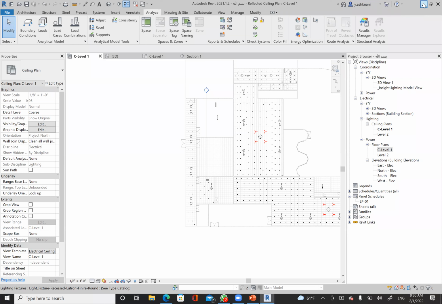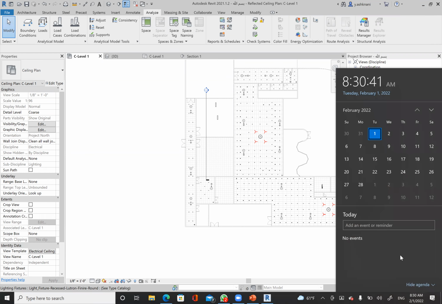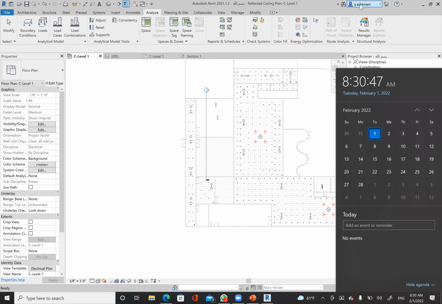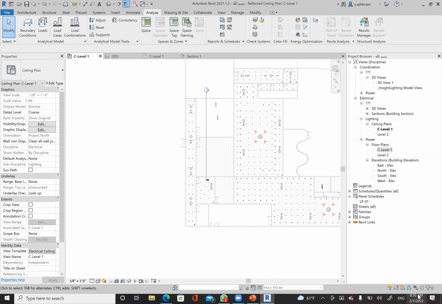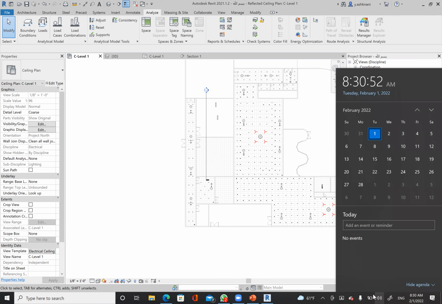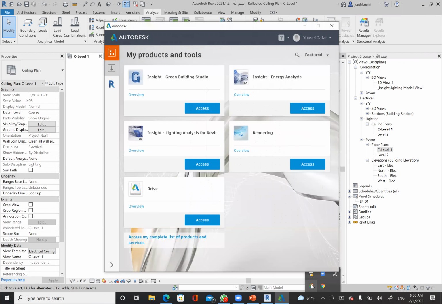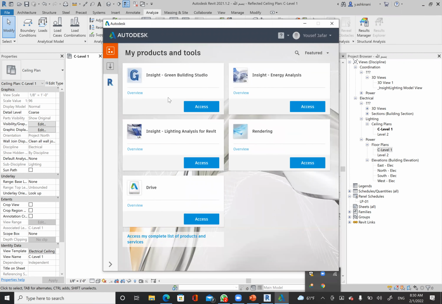You can download it from here, like Autodesk connector, but you will have to log in. You have login credentials, right, for your ID? Yes. Then not a problem. Connector is there, no? So Insight lighting analysis is there. You try to access.